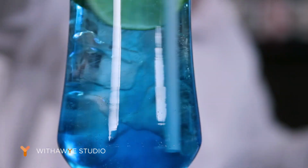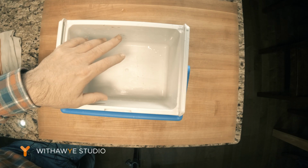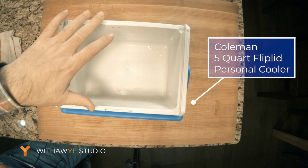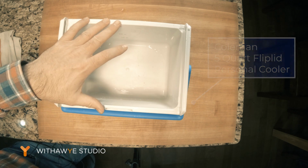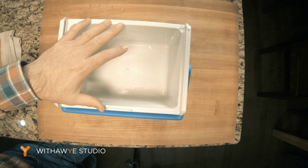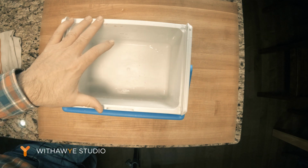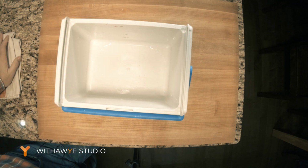So the one I landed on was to simply use a Coleman 6-pack cooler, or officially as it's known, the Coleman 5-quart Fliplid personal cooler. Later you'll need a bread knife and a small hammer, and I'd also recommend some cutting gloves to protect your hands when cutting and handling the ice.